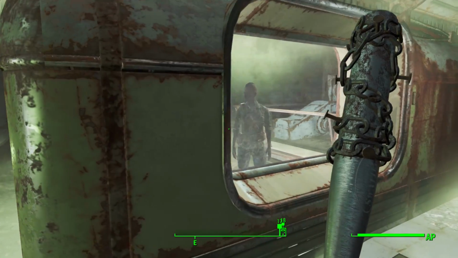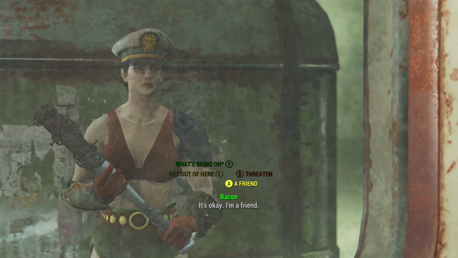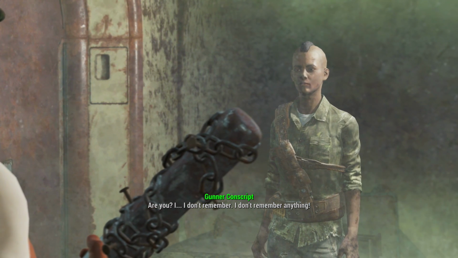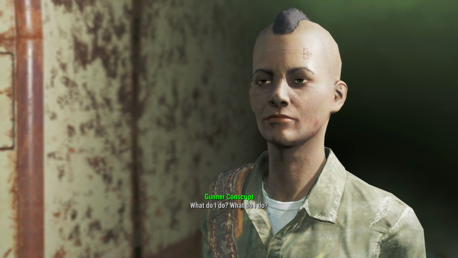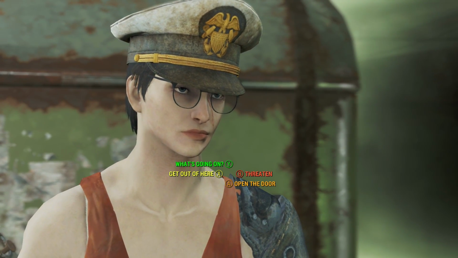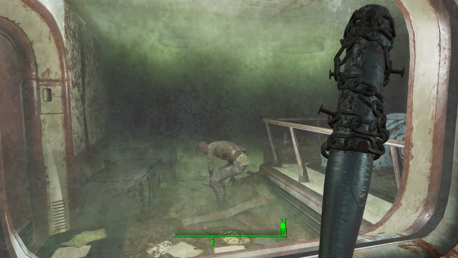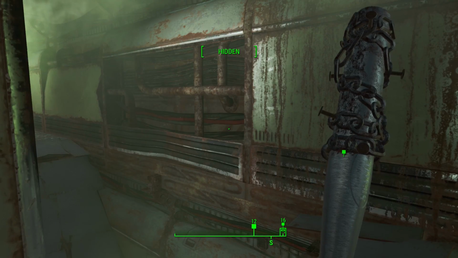Never mind. Oh, hello. I've found a gunner who wants to talk. I'm a friend. It's okay. I'm a friend. Are you? I don't remember. I don't remember anything. What do I do? What do I do? I shall call you Bacon 2, and you shall be the new Bacon. Not as good as the original Bacon, obviously, but you can help. I don't know what's going on, but you need to get out of here. Now. No. Well, sadly, she's not willing to leave her little room, so that's alright. We'll just leave her in there to slowly die of gas exposure, I guess.